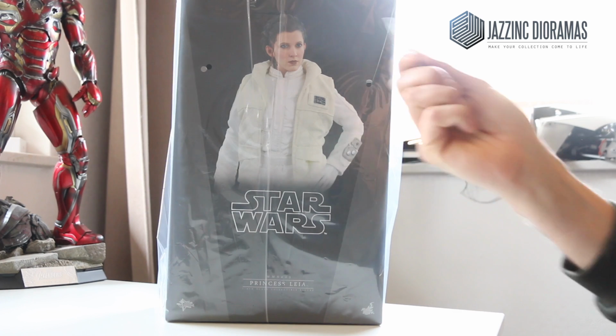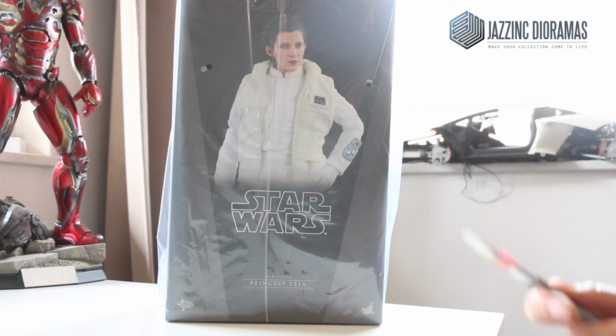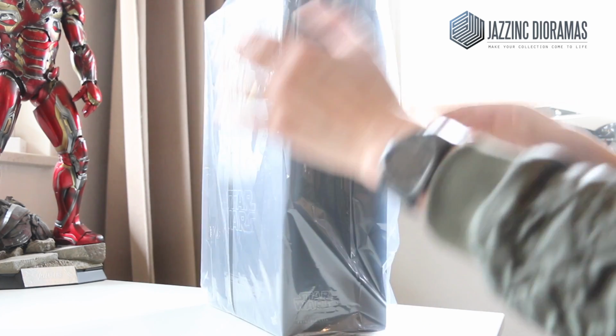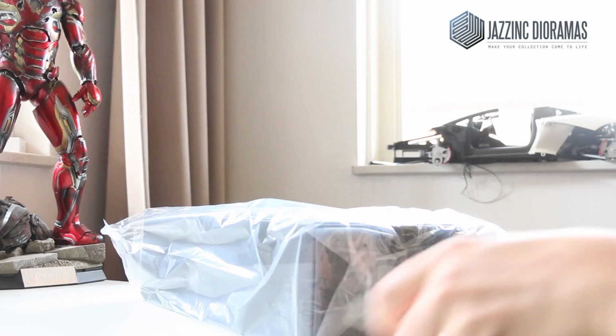Really, Hot Toys has been knocking it out of the park recently with their Governor Tarkin looking amazing. This Princess Leia's likeness is perfect. So let's see how she looks in real life.